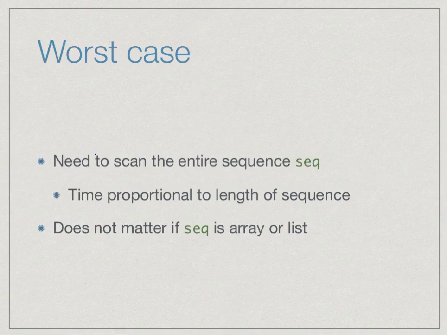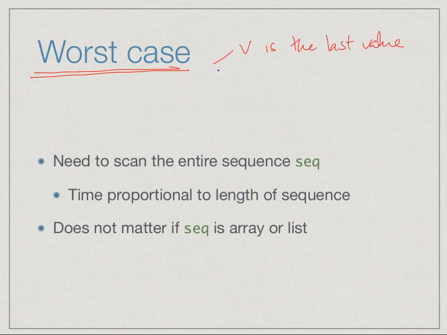But the main point of this function is that we have no solution to search other than to scan from beginning to end. The only systematic way to find out if v occurs in the sequence or not is to start at the beginning and go till the end and check every value, because we don't have any idea where this value might be. So this will take time in general proportional to the length of the sequence. We are typically interested in how long this function would take in the worst case. So what is the worst case? Well, of course, one worst case is if we find the value at the end of the list. So v is the last value. Then we have to look at all.